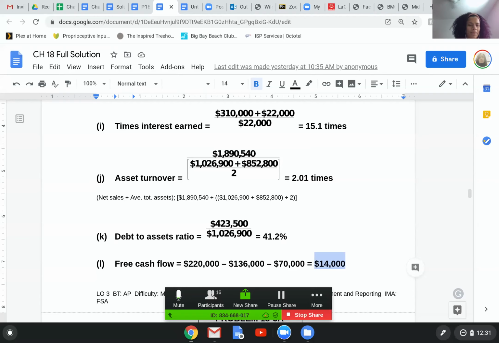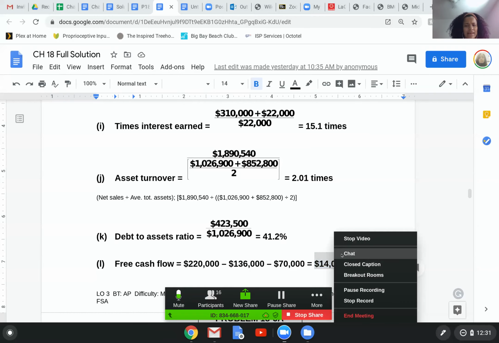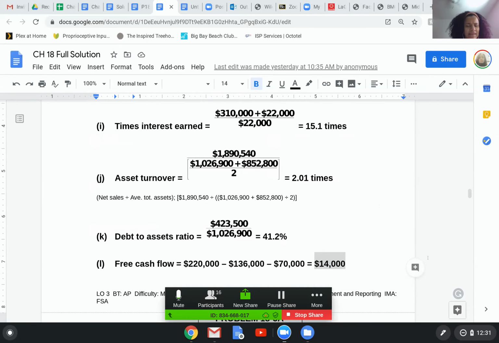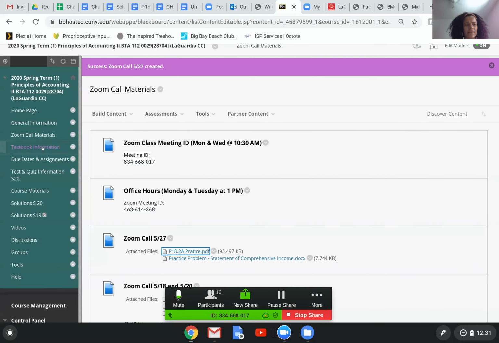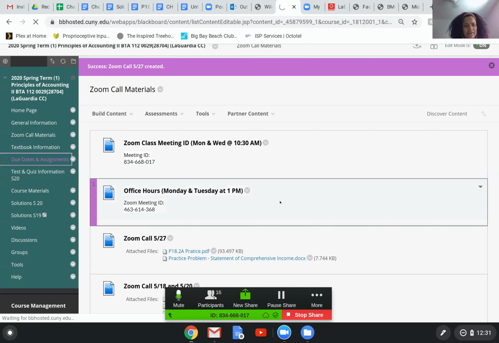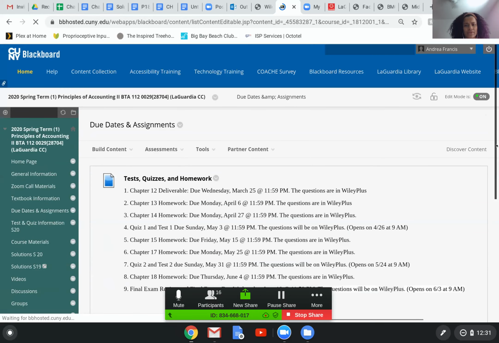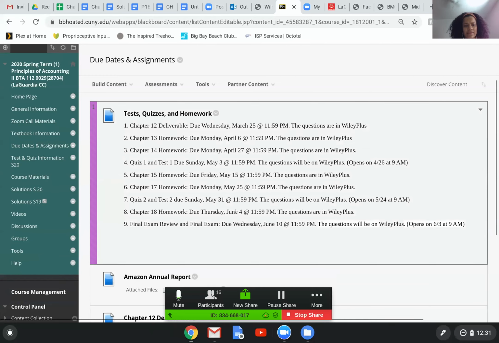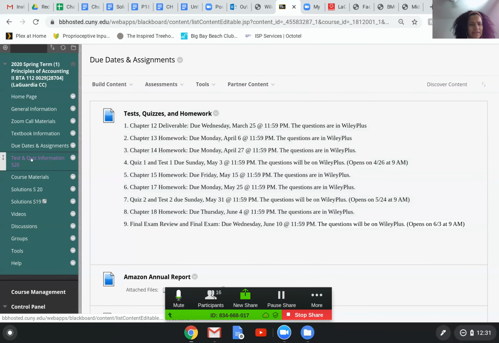So I hope that this exercise at least gave you some insight into how comfortable you are with calculating these ratios. As I said, sometimes it can seem deceptively simple because I'll just plug it into a formula, but you do need to practice. So, there is homework that we have for chapter 18. I know everybody is focused on the test right now, which you should be. The test closes on Sunday, but after that, there's the chapter 18 homework that is due on the last day of class, which is June the 4th. So I will check the next day if people did it.